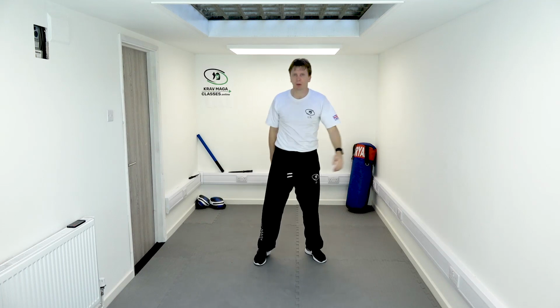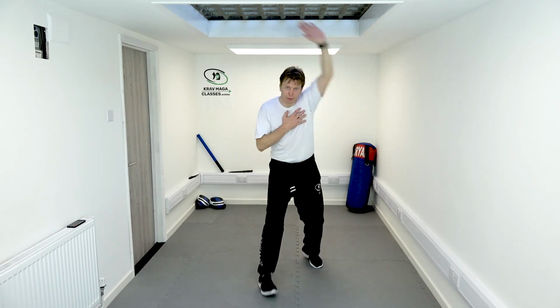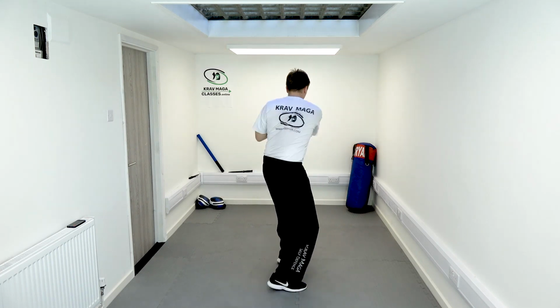Okay, and again. Leaning forwards. 1, 2, 3.